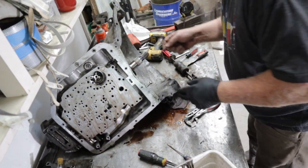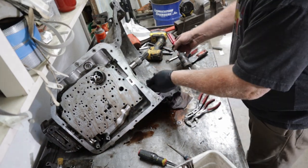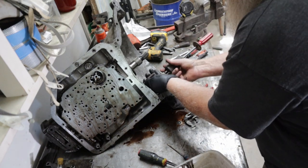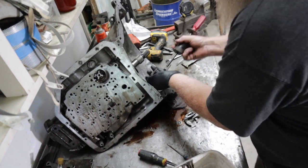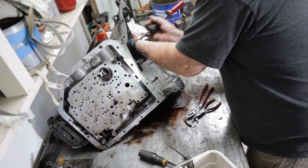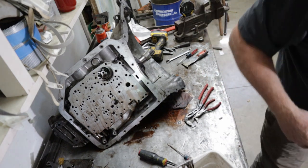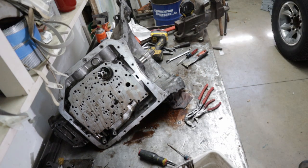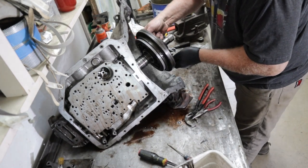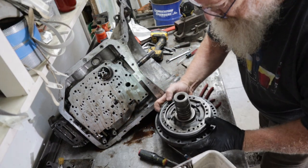Two of the holes, I think it's two, in the pump are threaded oversized. You put a bolt in there, you can catch the head of the bolt with some kind of slide hammer. Loose. And there's your puck.